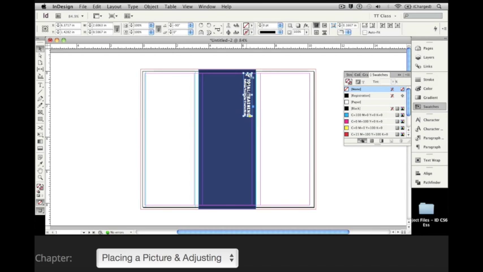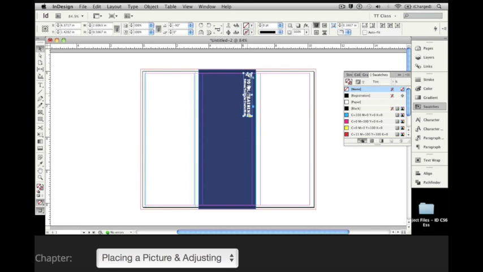Now, in an earlier chapter, we checked Guides in Back, located in the Preferences, under Guides and Pasteboard, in Guide Options. In order to see this top magenta guide a little better, you may want to uncheck that. Just be sure to lock your guides if you do so. That command can be found under the View menu, Grids and Guides.